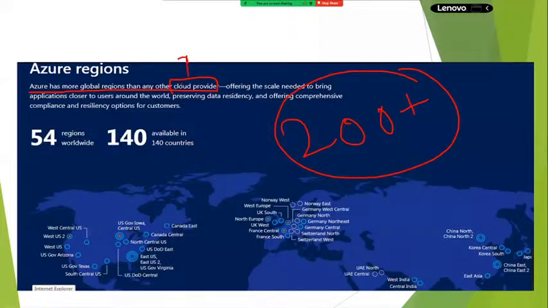Okay, it is offering scalability, and brings your application closer to customers. Bringing your application closer to customers means we can provide better performance and better service. If any service is down in our local data center, they can fix it on an immediate basis. In order to provide high availability, we have another data center where we can automatically migrate our services in order to meet a 99.99% SLA. Okay, these are the advantages of Microsoft Azure. Clear? So they have mentioned 60 plus regions, and around 140 countries where they have their own data centers.